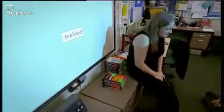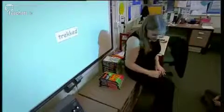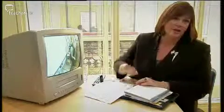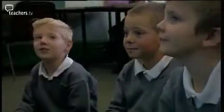That say? Anybody? She's got a really nice piece of software on this particular board. It's not on all boards, but on this one that she's got. It's called a Spotlight facility, which allows her to put a screen over the words that she's typed in, and then with the pen she can move a window and actually discover where the words are. And you can see the children are really enthused and engaged by that.